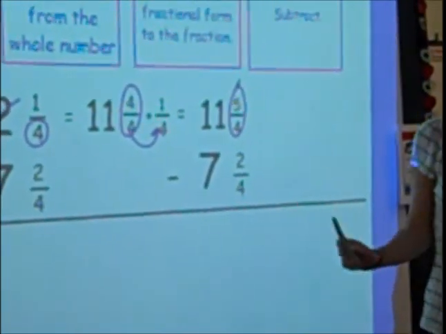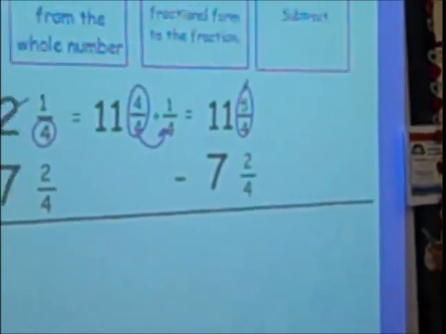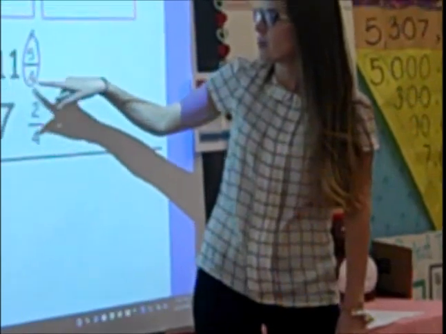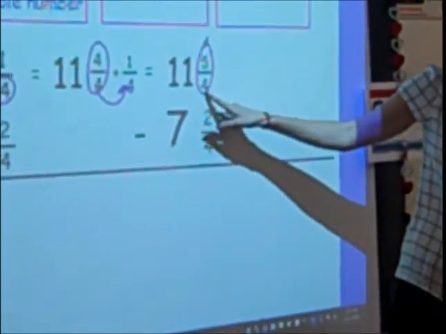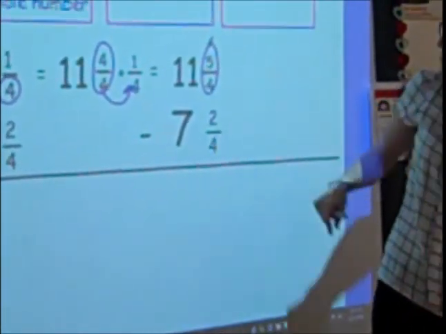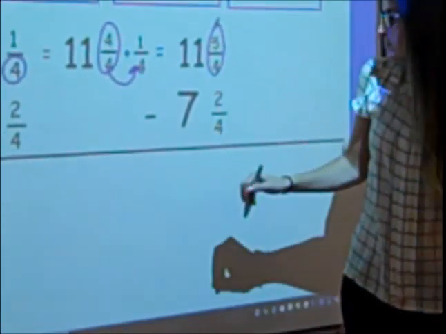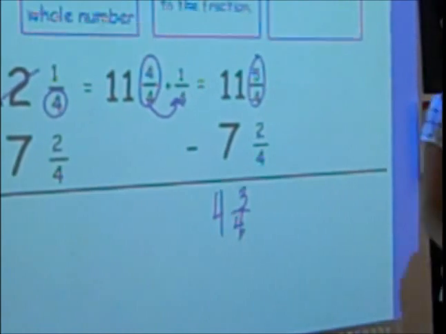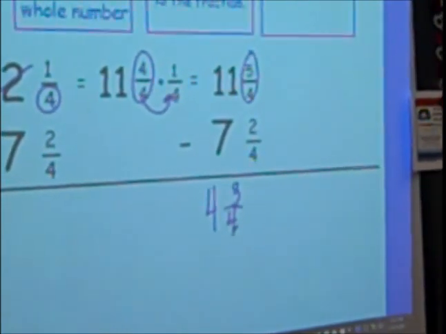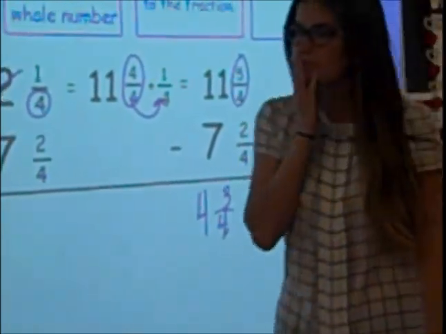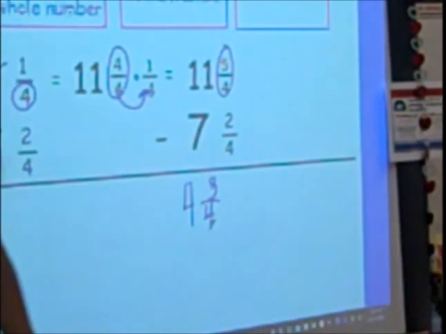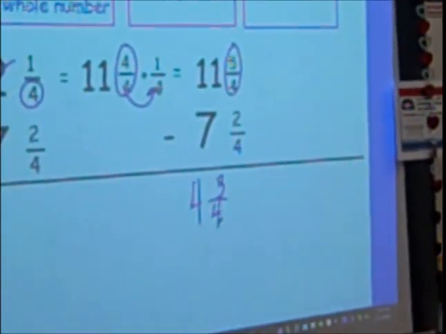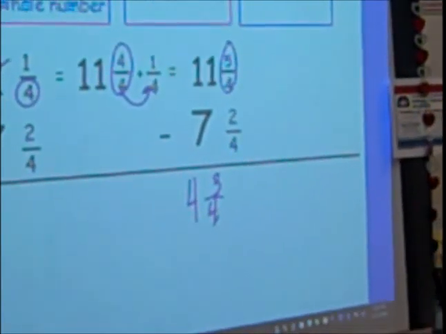So then you can do simple subtraction, and you don't have to convert at the end. You have your whole number and then your improper fraction on the side, and then you can easily subtract. We're going to teach them both ways, and we basically leave it up to them, whatever they're most comfortable with. Common Core Math is all about teaching them different ways to solve problems and then letting them choose what's best for them and their learning style.